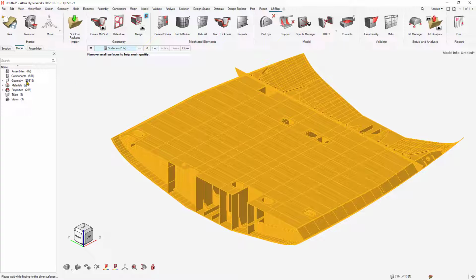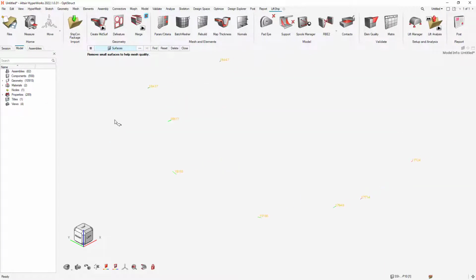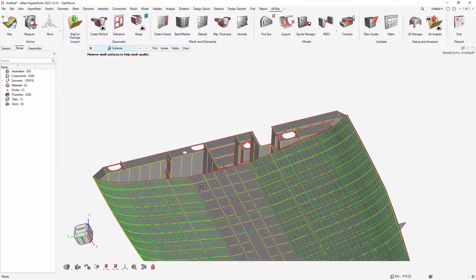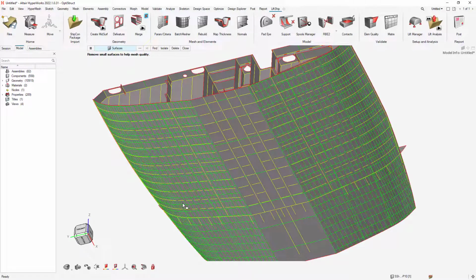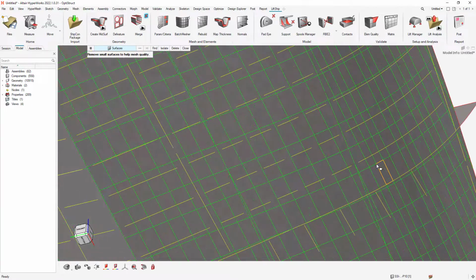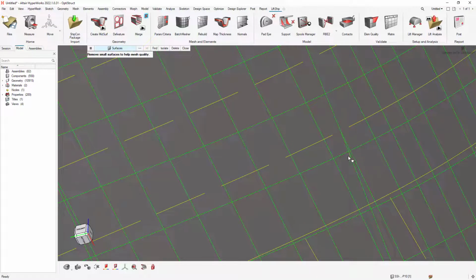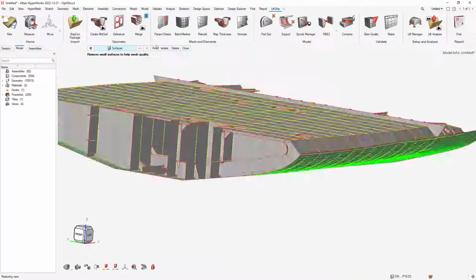We probably have quite a few surfaces in this model. Okay, so it found 8. So let's go ahead and isolate those. Again, this could be informative to some areas that may not be of interest. You could remove them or defeature them, etc. So we'll hit reset. And note that those sliver surfaces were on this bottom hole where we have some really fine topology, maybe like around here. It's part of the hole, so we don't want to delete those necessarily, but at least we know that they're there, and should double check those once we get done with meshing.